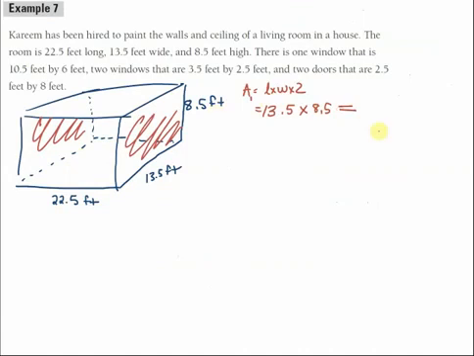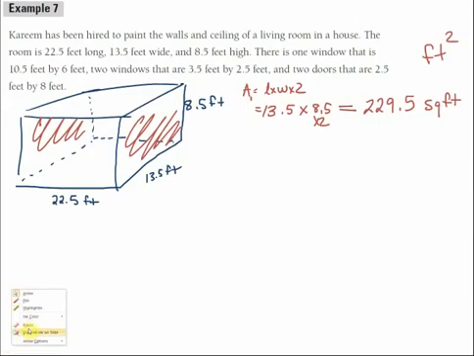And of course, this is feet times feet, so we'll have square feet, and we often indicate that with SQFT. Or you can use ft squared. Your choice. Okay, 13.5 times 8.5, times that by 2. We're going to have 229.5. Again, you want to keep all the decimals until the very end.